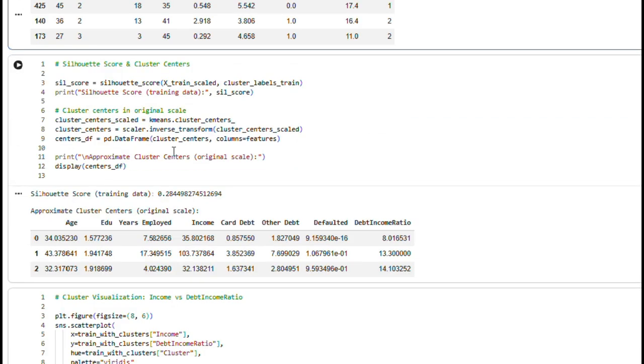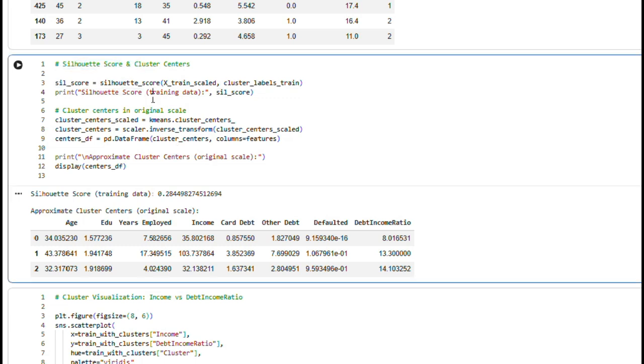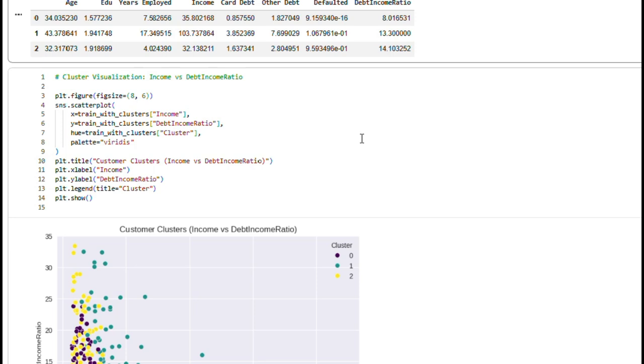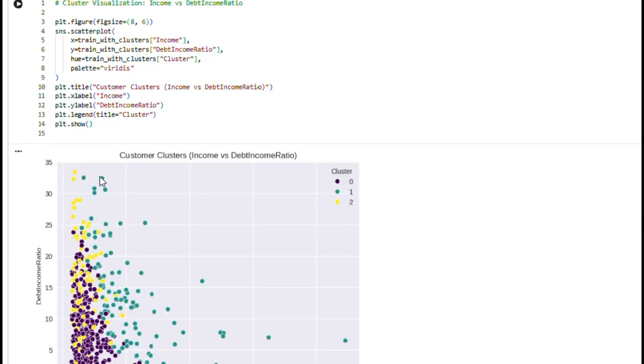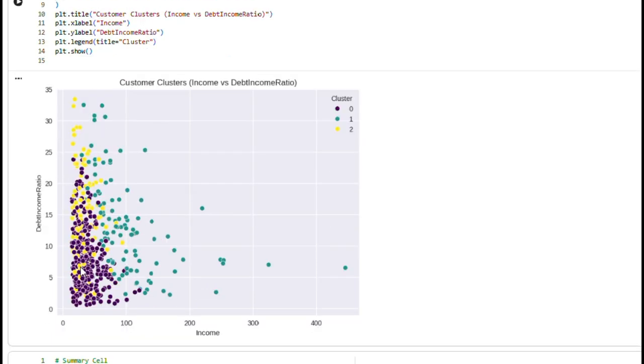Then we calculate. So here we calculate the silhouette score. Okay, what it does. Okay, so we look at this score. So here's what we're trying to do here. So what does this mean? Okay, let me tell you what this means. So what this means is that if you look at every single data point, right? Let's go back. Let me show you something. So we have 3 centroids here. We got 3 clusters, right?